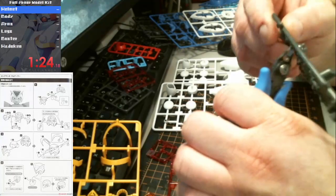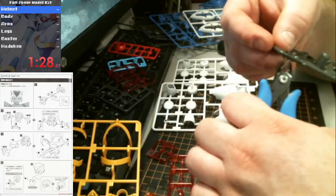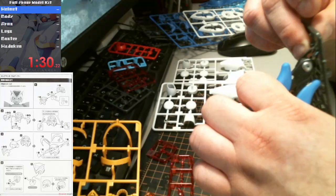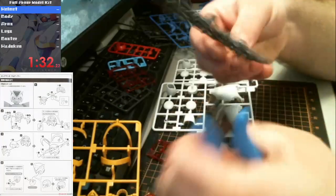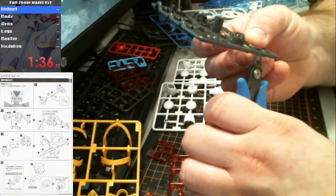Some of them you can, but most of them, no. You need a pair of nippers. But fortunately, you don't need glue. This is all snapped together.